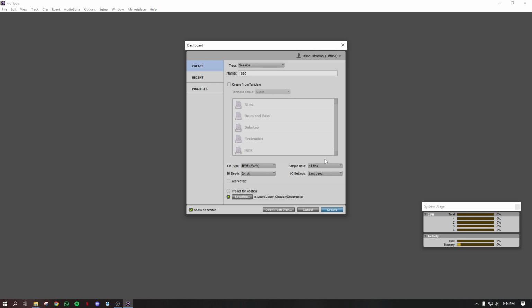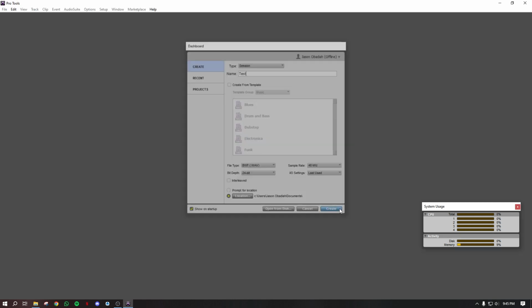Because if you choose 44.1 like this one for the sample rate, it's going to have a little bit of a problem. It's some kind of hiccup along the way. Let's say, for example, you're already at 2 minutes or 3 minutes in. Usually it's going to have a little bit of a delay in the visual or in the audio aspect, so be careful with it. Set the sample rate and the bit depth to the standards for visual related projects. And then after that, just choose the location and then click create.